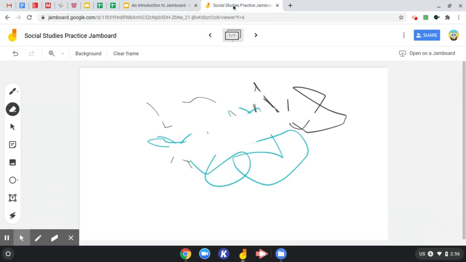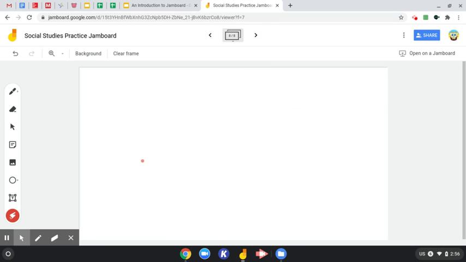The laser. The laser is an interesting tool. If you have ideas on your Jamboard and you want to show them to the class, let's say you're doing a presentation and you want to show them your ideas, you can click on the laser tool. Let me get to a page that has a little bit of room. It creates a line for a very short amount of time. So let's say you were connecting ideas from one side of the Jamboard to the other. You might use the laser tool to connect those ideas, and then that line is not permanent, it goes away.